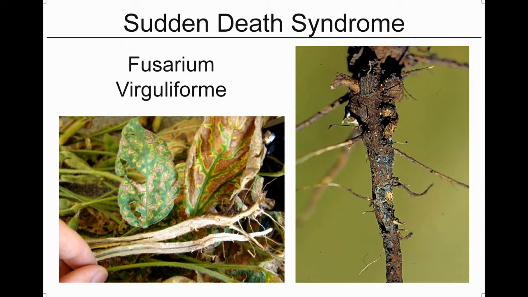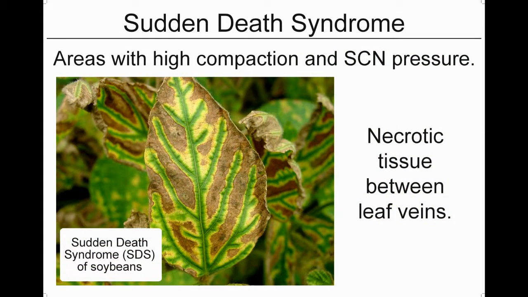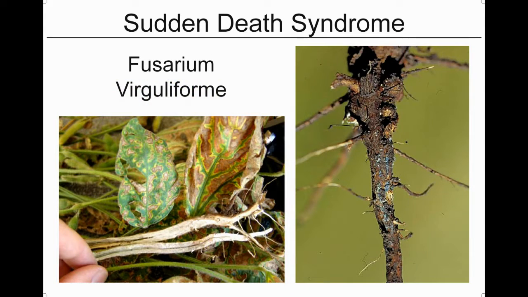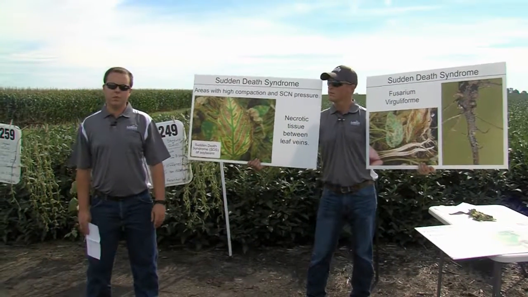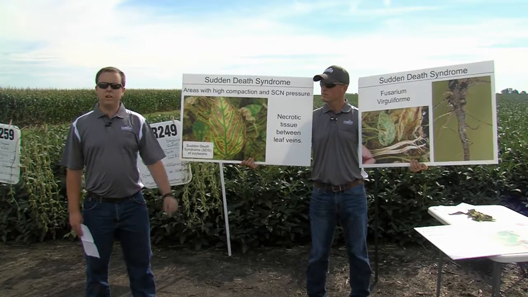field. Infection occurs within a few weeks after emergence, but symptoms don't appear until late July once soybeans start their reproductive cycle. In this picture, you can see textbook symptoms of sudden death syndrome with the necrotic tissue in between the veins and the yellow tissue around them. In this picture, you can see the white pith of the stem of infected plants and the necrotic tissue in there as well. Subtle differences between sudden death syndrome and brown stem rot are the stem inside.